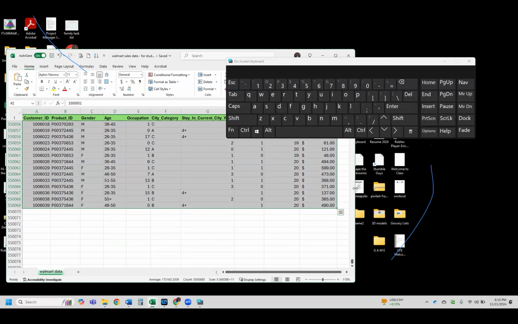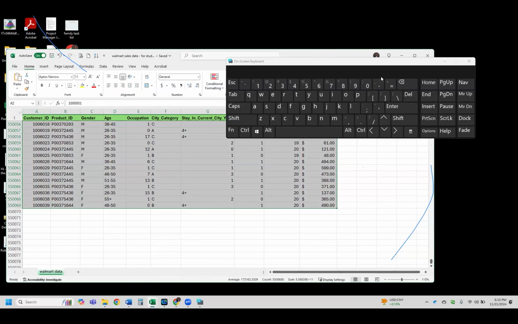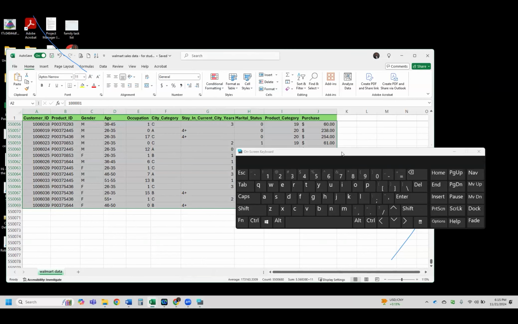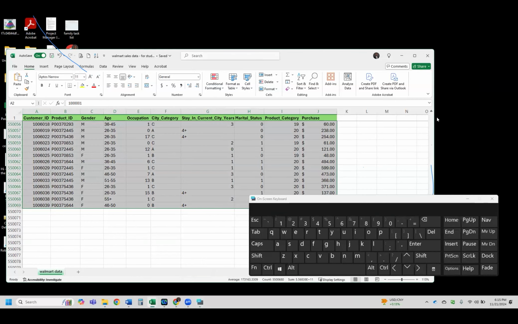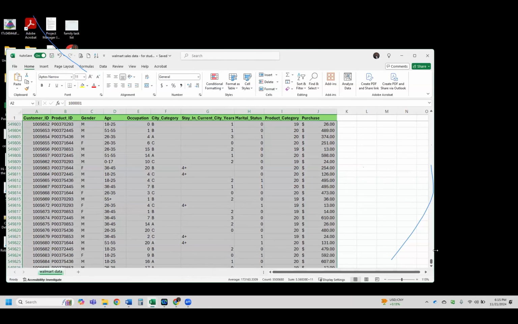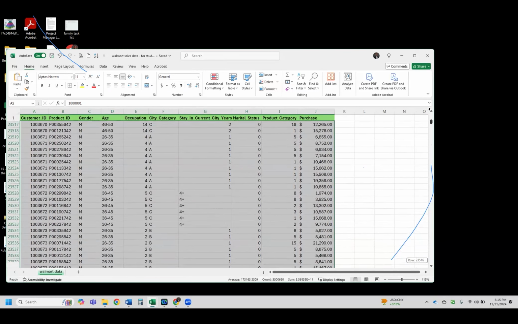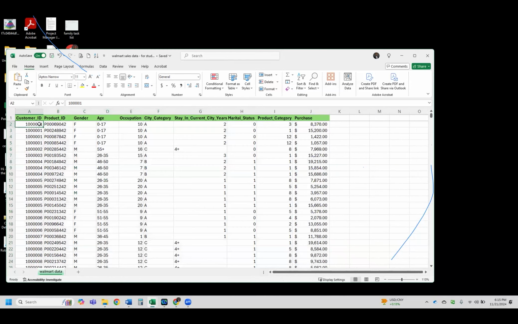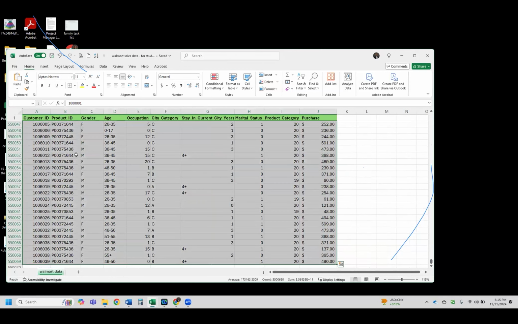So we have all of our columns and all of our rows highlighted. Again, I did that with Control Shift down, then Control Shift right.